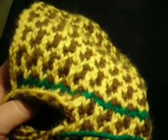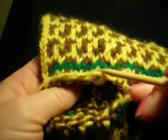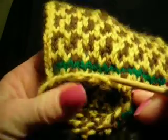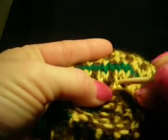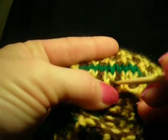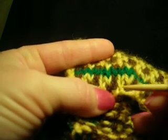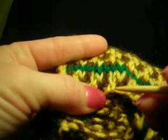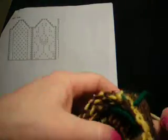On the mitten, the waste yarn was put in between rows 21 and 22. This row here is 21, and the row under it — which almost gets folded — is row 20. That's the one we want to work into, because row 20 was the very first knit we did across after having done the cast on.